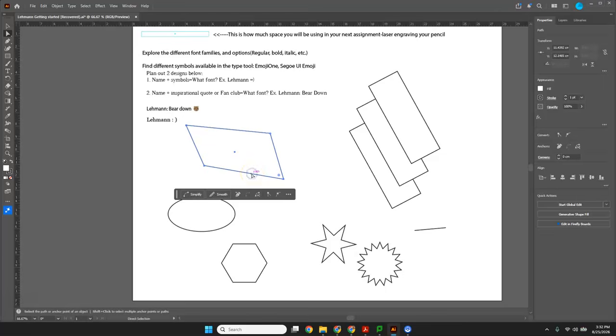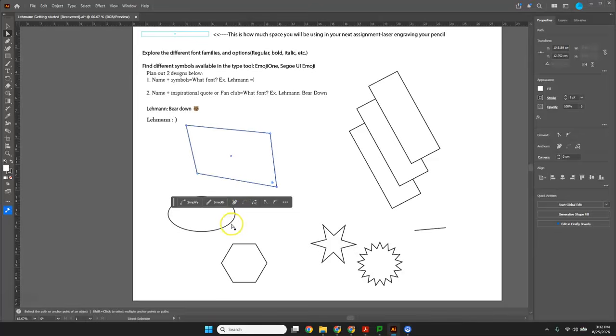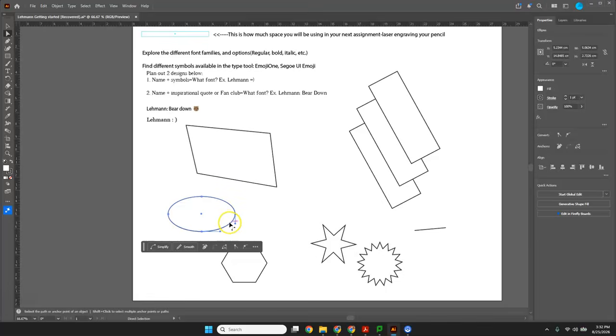Now, the next thing I can do is I can also select paths. So if I select the path and then I click and drag the path, it allows me to kind of stretch that out and move that around. And I'm just going to let go to keep that shape. If I do the same thing, selecting on a more of an oval this time, it gives me a little different look to it, but I can click on those paths and I can kind of stretch it out, make it look a little more like an egg.